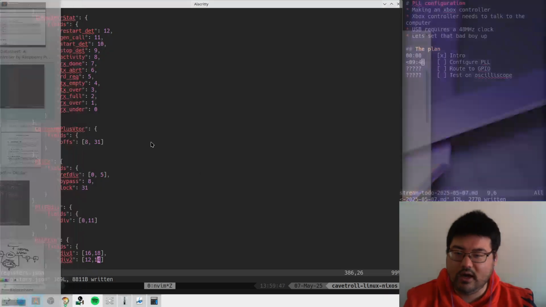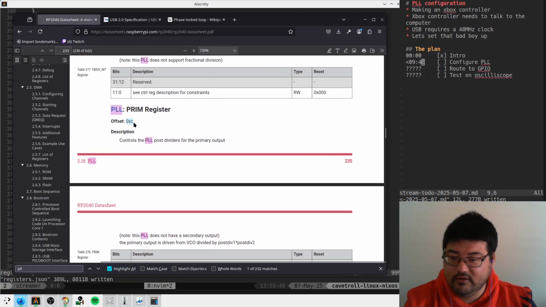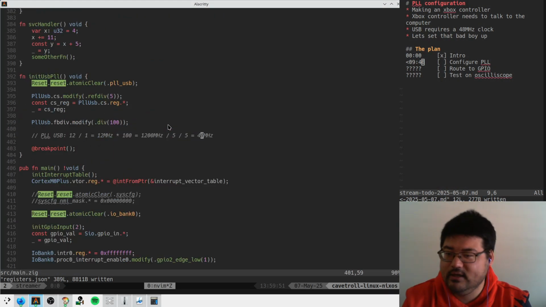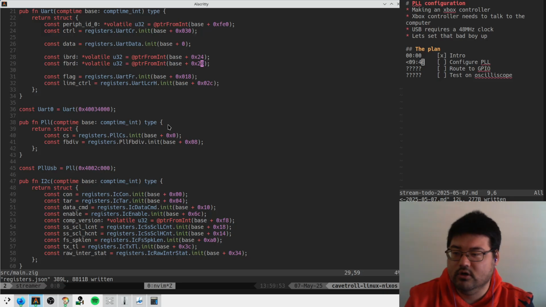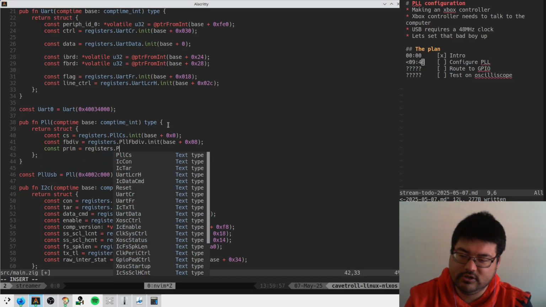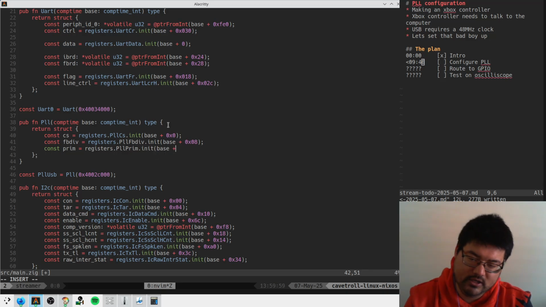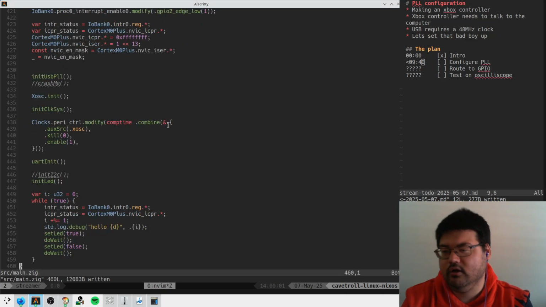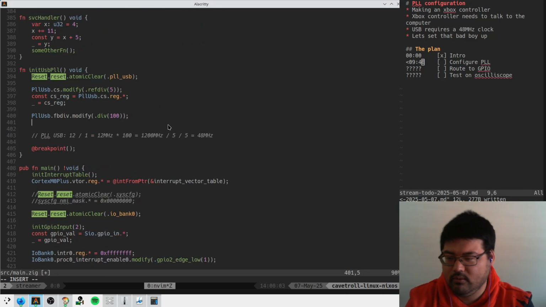And this guy is at offset C. So here we're just doing prim registers PLL prim init with the base plus this offset. All right, this is going pretty smoothly, actually, to be honest.